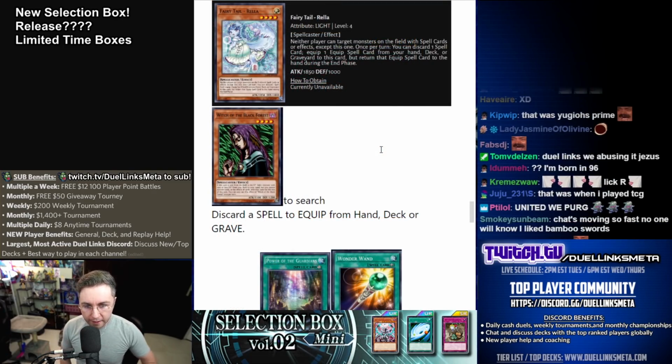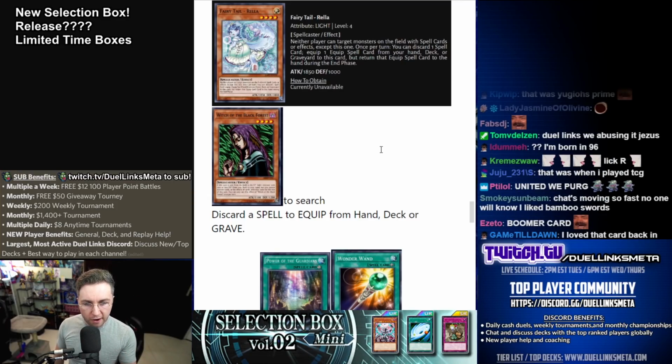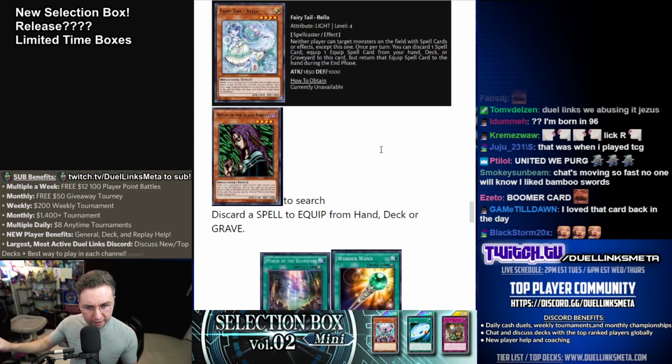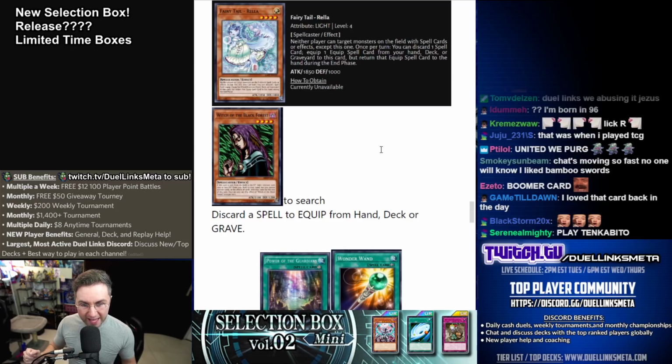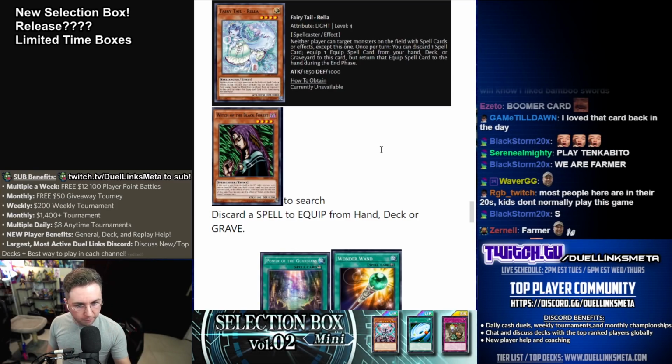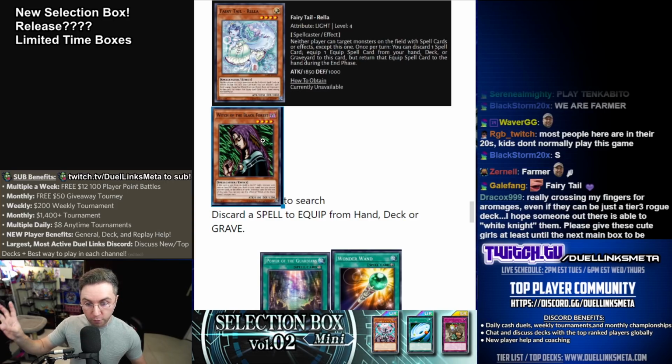Fairytale Rella. This card says neither player could target monsters on the field with spell cards or effects except this one. Not really too relevant, but its other effect is what we care about. It's 1850. It's a spellcaster. You could discard a spell to equip a spell card from your hand, deck, or graveyard. And it can be searched for with Witch of the Black Forest.